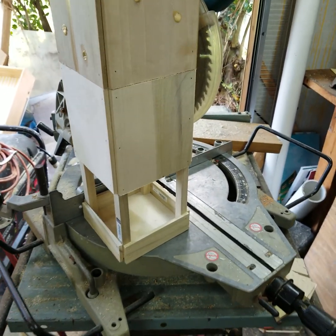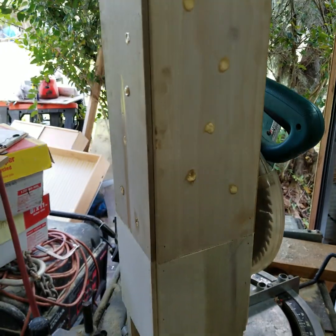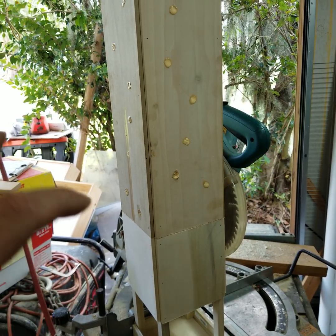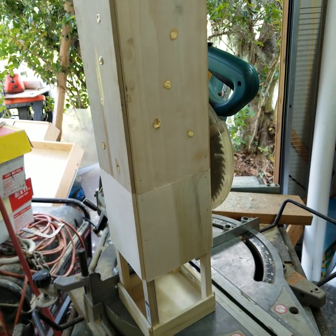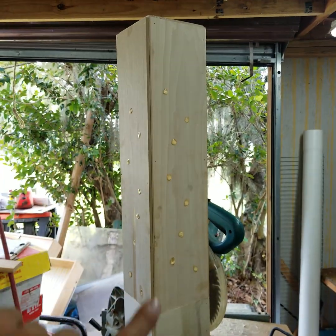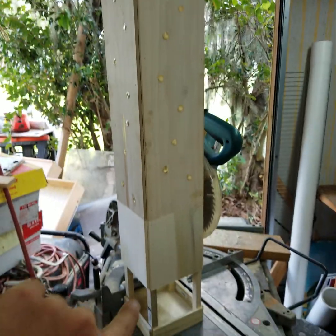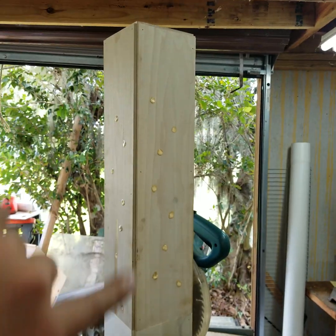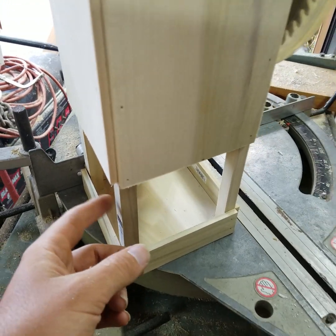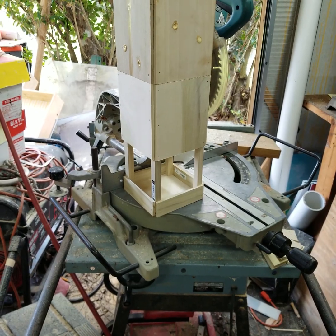So basically, all this was is I started with these side panels. They came in 4 foot sections. I don't want to do 4 foot because that's huge. So I cut them into 2 foot sections. So this section here is 2 feet from top to the bottom of this panel. You can see where there's two different panels here. This one is 2 feet. But these pieces of wood came in 3 foot sections and I didn't cut them. I just left them how they were.